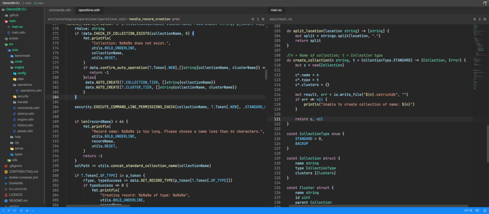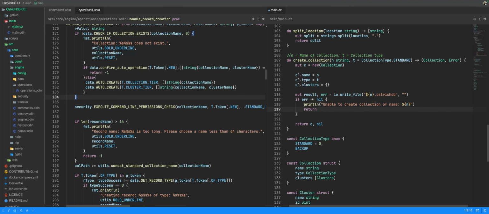If here we return, we'll return a new collection and error, failed to create collection, and then string interpolation should be fine here. And something tells me we're going to have more than one bug here.